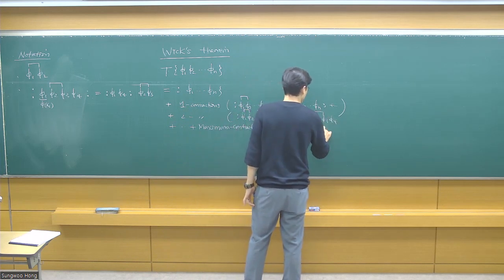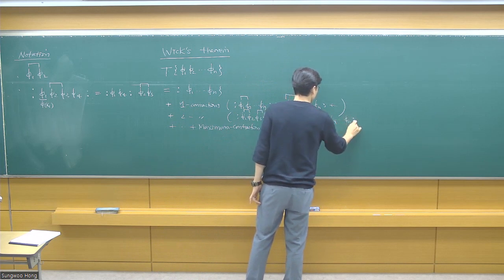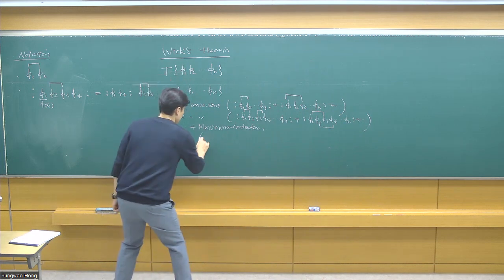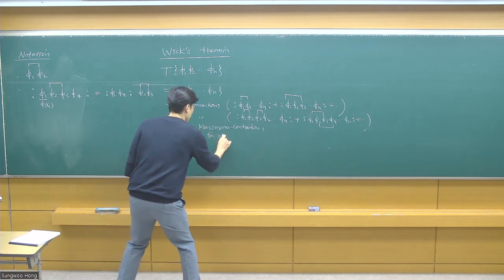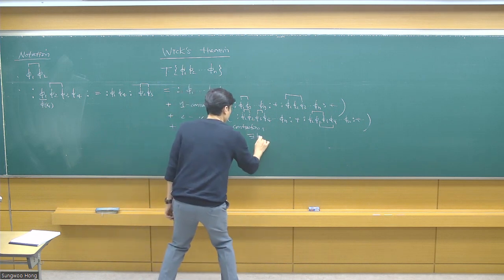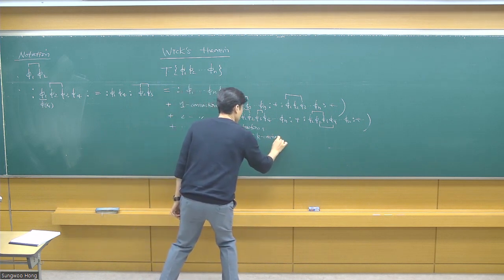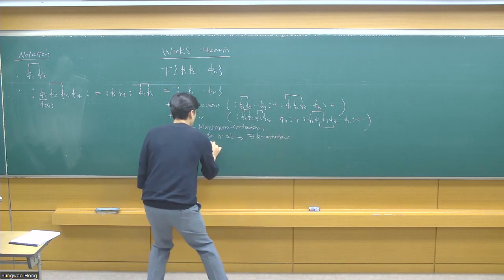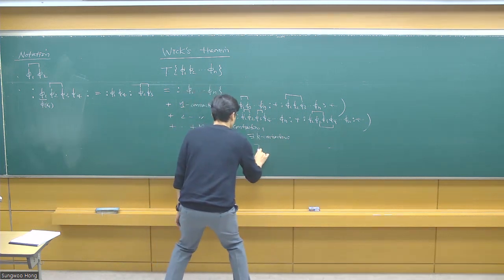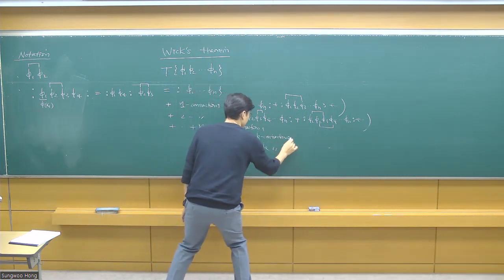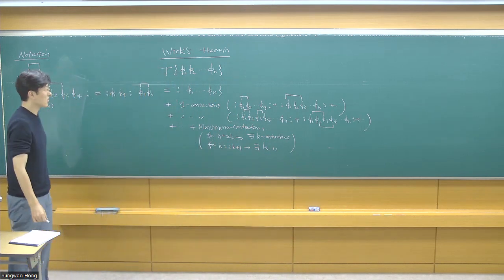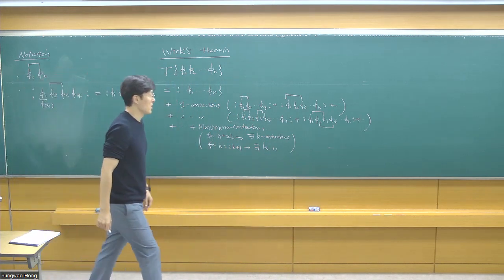I can have that, and so on in the first. And then maximum contraction. So this means that for n equal to even, so 2k, there's going to be k contractions. On the other hand, if n is 2k plus 1, there will be k contractions, meaning 1 will be left over no matter what, because the contraction part is an even number. So that is the statement.